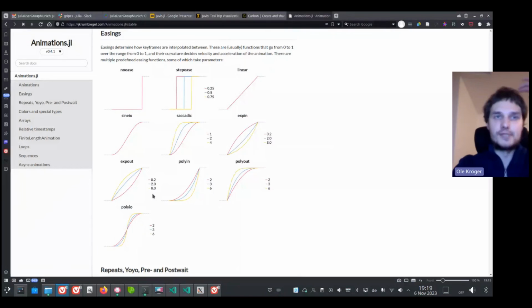Some of them also take input values, so that you have black for a longer time, and then a short period of actually changing from black to white. But if you would use linear, it would always be kind of grayish, and you can't really see when it's black or when it's white.